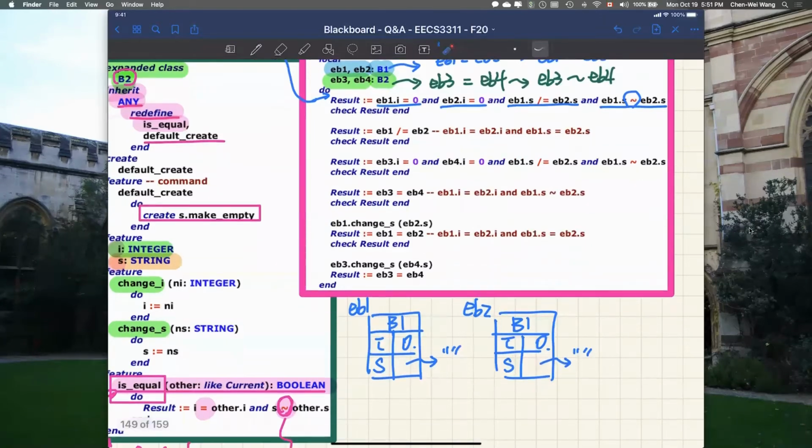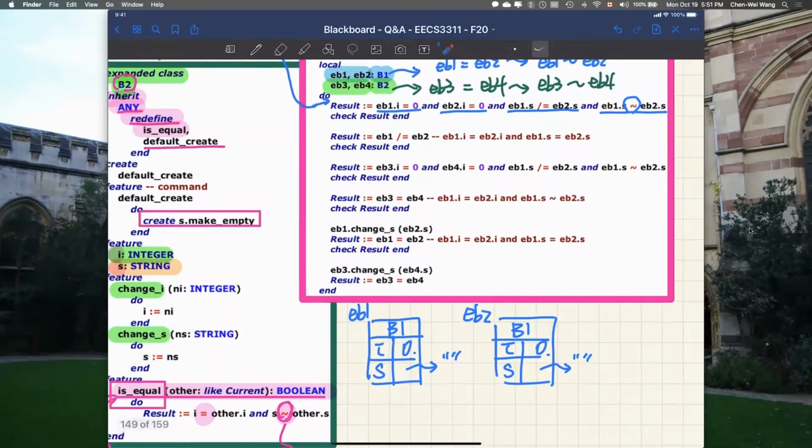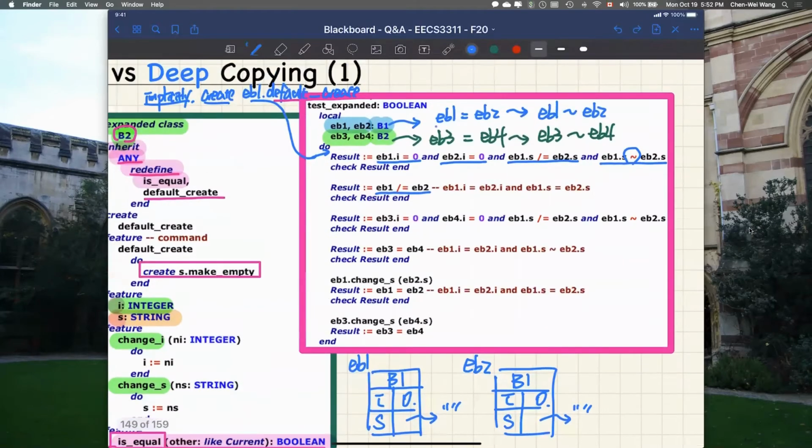Okay, so now let me go on a little bit, and then I'll see if you got any questions. The next one, when I say EB1 not equal to EB2, this one will be something that you have to watch out for. Oh, actually, you know what? I said it already. Sorry, I forgot. So you can see EB1 equals EB2.